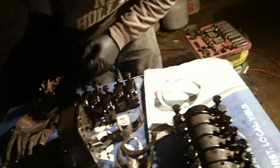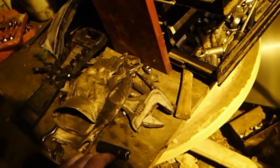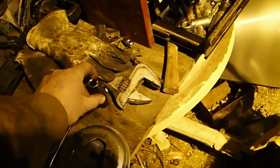The oil pump is fine. Like I showed earlier, the screen was really pretty ugly. It had a bunch of crap in the screen, but I'm not really worried too much about the screen now because it's all nice and clean. You can see through it. I cleaned it out. So anyways, that's enough for today.